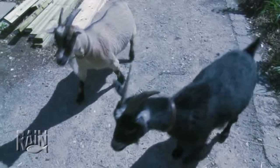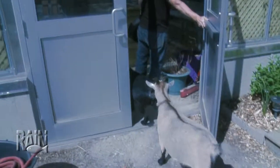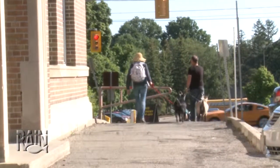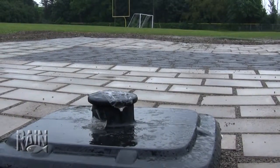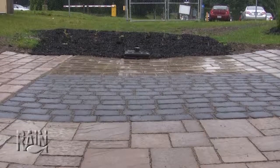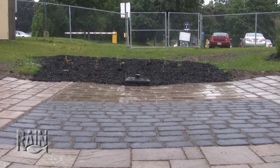It's going to have a benefit to us, but it's also going to have benefits for our community. We're going to be able to divert a large portion of the water that would normally be coming from that field and running into the storm sewer. Now it's going to be diverted — we're going to capture that water, reuse it, and by diverting that water we're going to be reducing the amount of erosion around our rivers and streams, and the quality of water entering the rivers and streams is going to be much better.